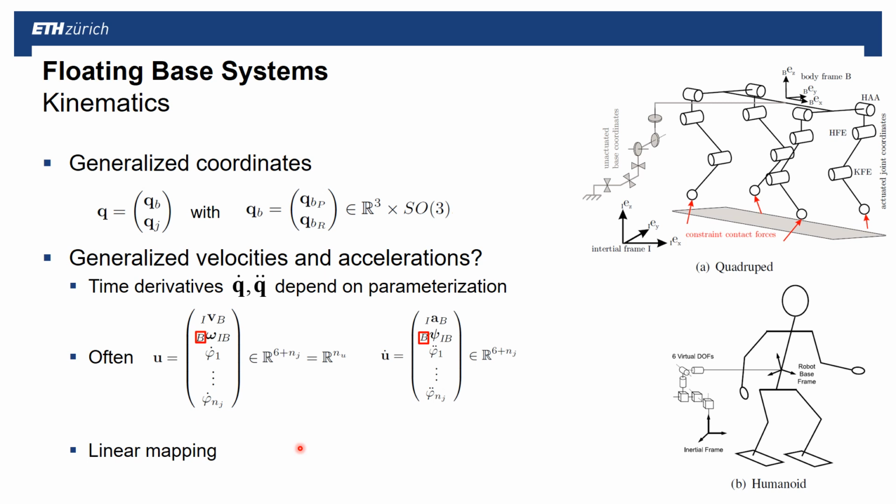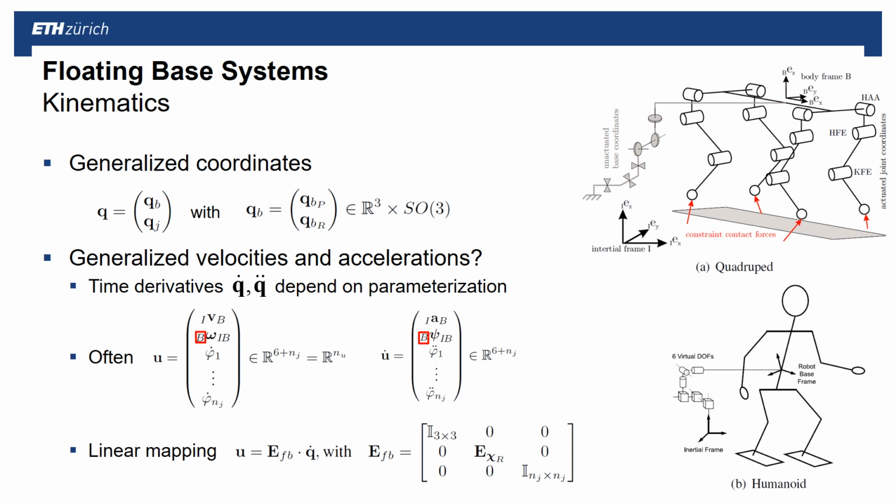And as we know, there is a linear mapping between q dots, so time derivatives of parameterizations, and velocities. And these mapping matrices, the E matrices, have been derived for all the different parameterizations, for quaternions, for Euler angles, and so on and so forth. So that means for this complete vector, which is composed of linear velocities, angular velocities, and joint level velocities, we can have a combined mapping matrix, which for the linear velocity of the base has only identity, the same for the joint velocities, and then in between we have the mapping matrix which depends on the choice of parameterization for the rotation.